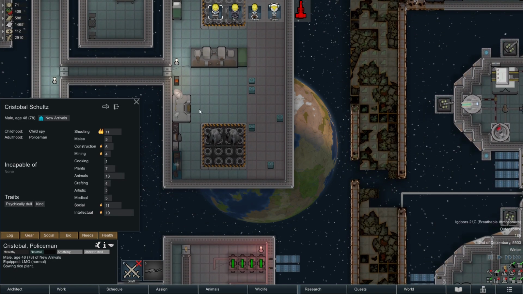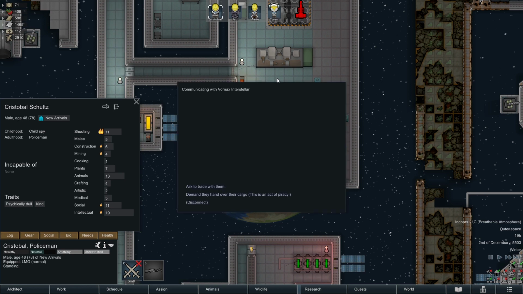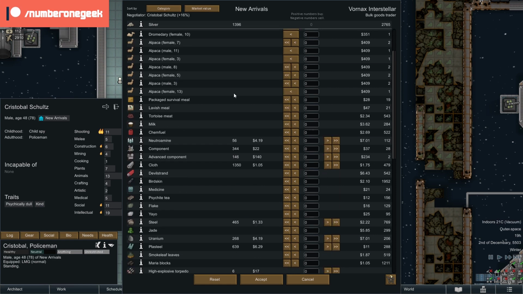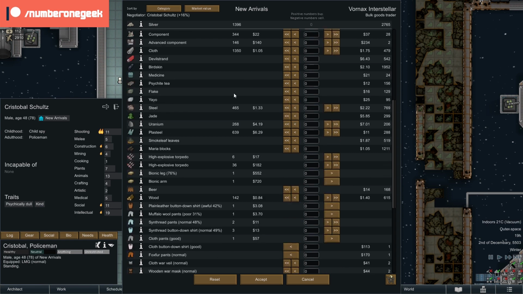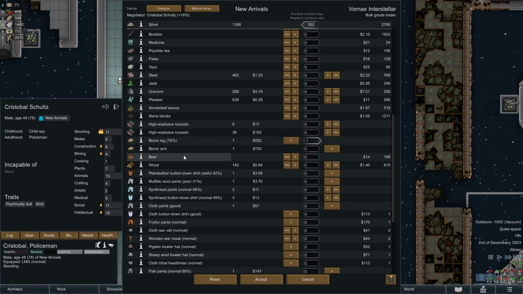Yeah, so we'll get Christabel over to the station and let's see what we can swap and deal with. Okay, oh right, so I want to keep our high explosive torpedoes. I might send that bionic leg across because it's only got 76% on it. And let's get rid of our crappy outfits.